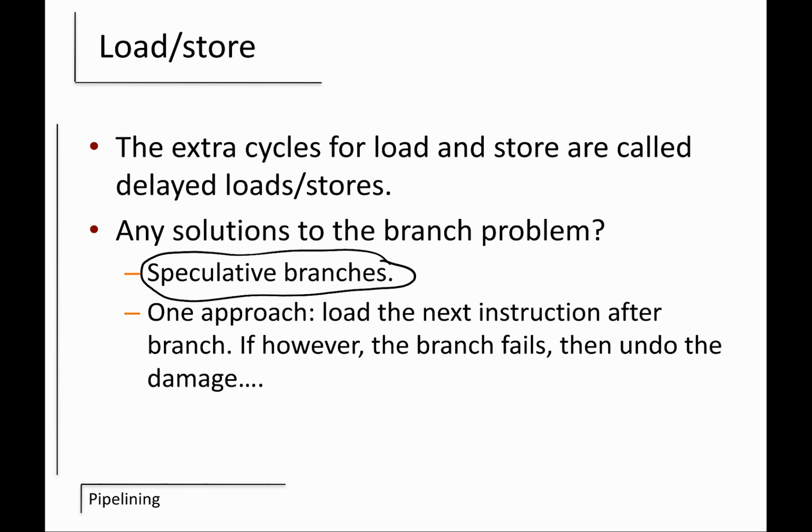If we think about a simple approach to this, load the next instruction after the branch. However, if the branch fails, then you blow away the pipeline and go about your business. But if we've got something that says, okay, before it took this path, well, let's go take that path this time and see if it works, so to speak. So there are all kinds of different policies in terms of how we determine which branch we should take.